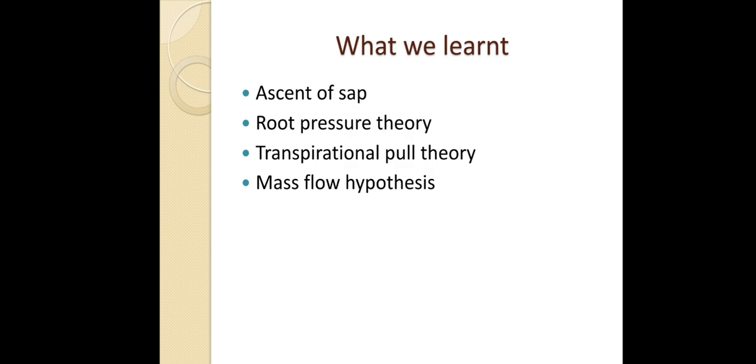Okay, so these are the three important theories which we have read: root pressure theory, transpiration pull theory, and mass flow hypothesis. These three theories are important. I hope it's clear to you. Okay, so go through them again, read the book matter also, and complete the assignment also. Thank you.